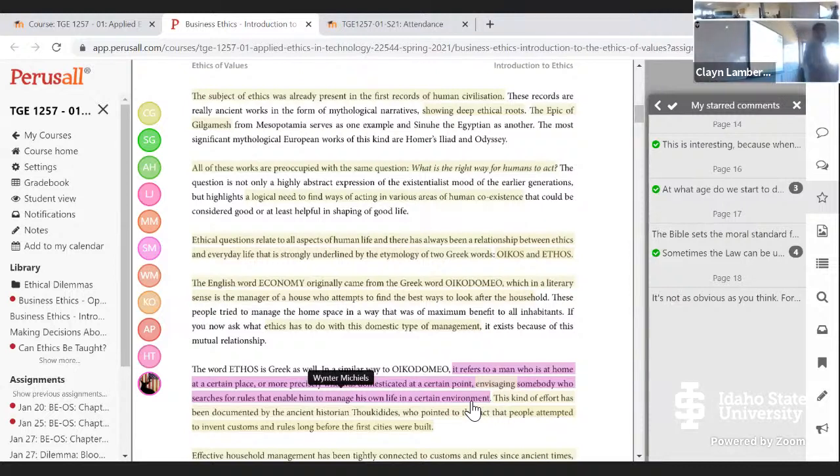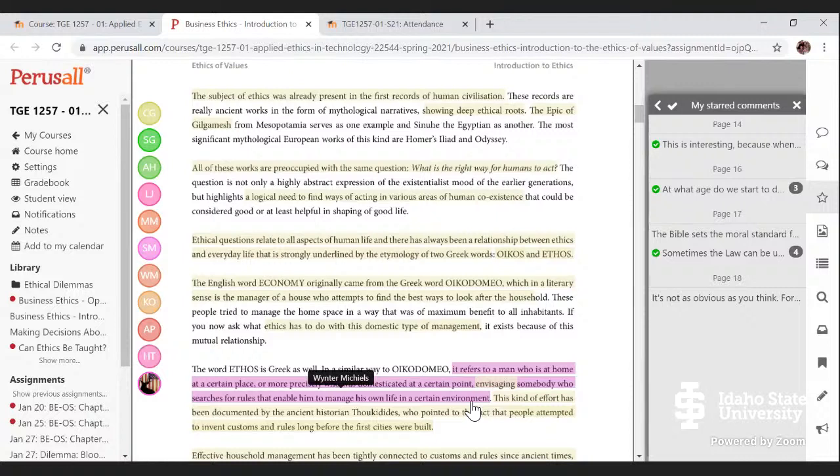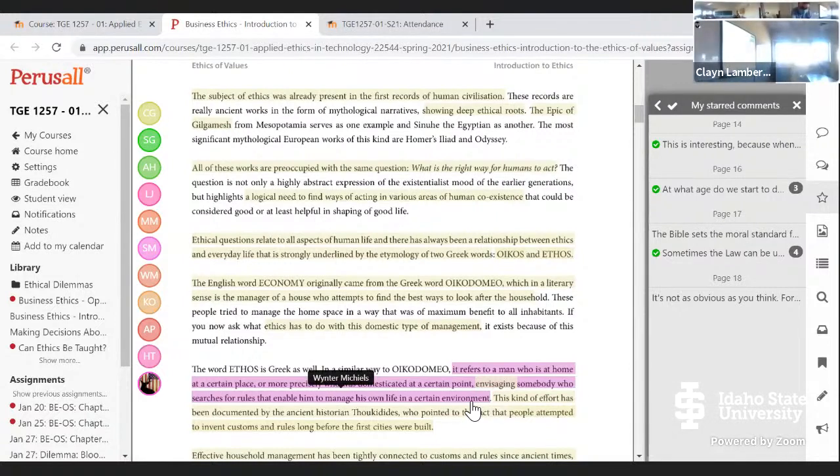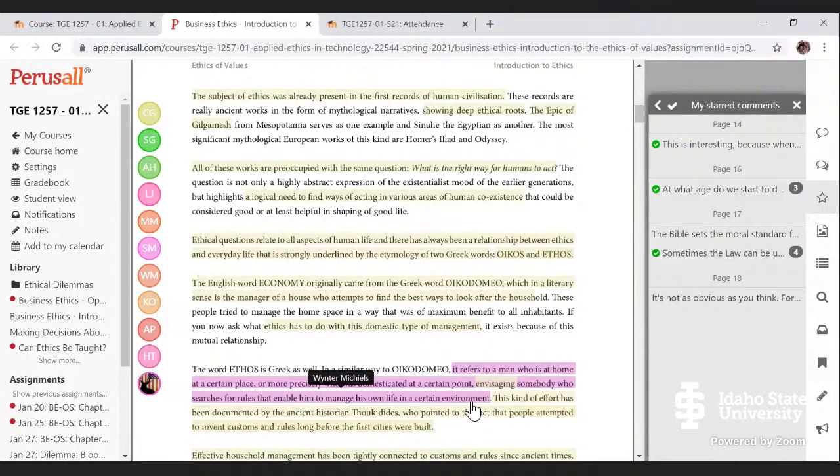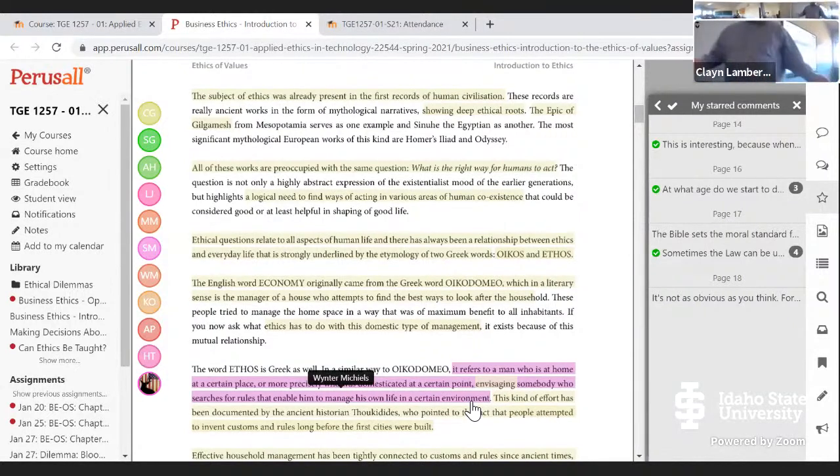But they're talking about this idea of economy, right? And so what do they mean when they talk about economy? A mutual relationship. Okay, and that was Haley? Yeah. It gives the example of someone managing their household and trying to find the best ways to look after that household. One of the interesting things that the author suggests is that household management can be both physical, meaning what? What would physical management of the household look like?